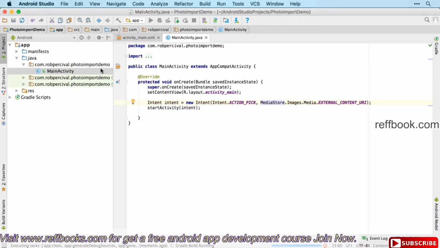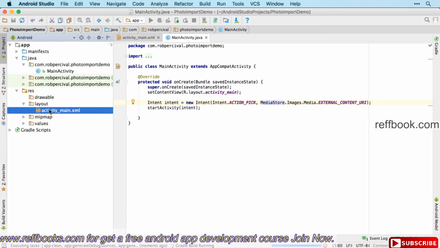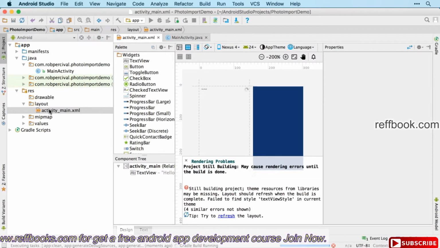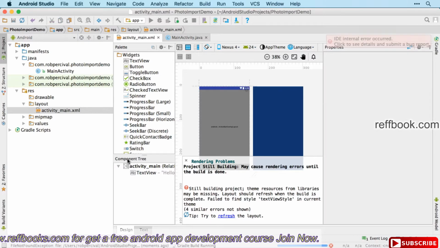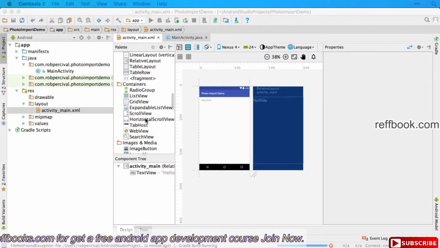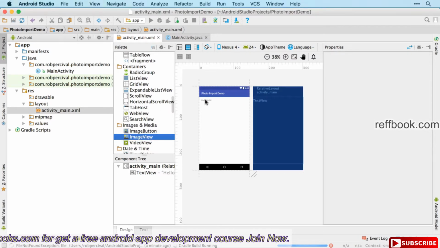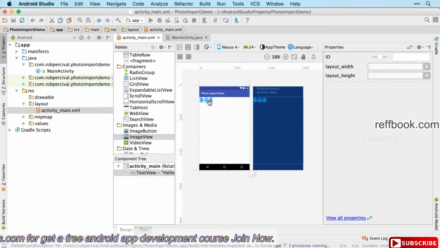Now we will need, of course, a way of displaying the image. So let's jump to our main activity layout, and we'll bring in an image view, which I'll drag over to replace the text view.